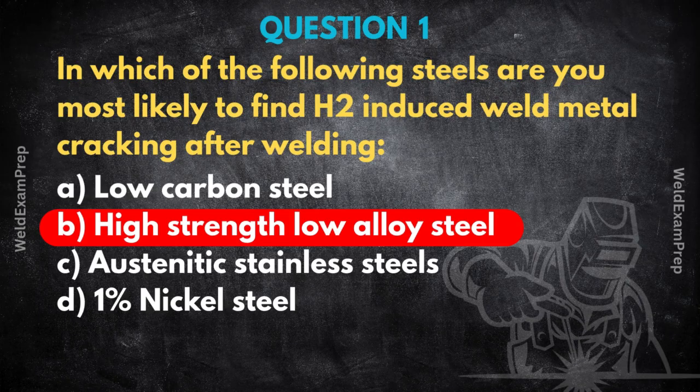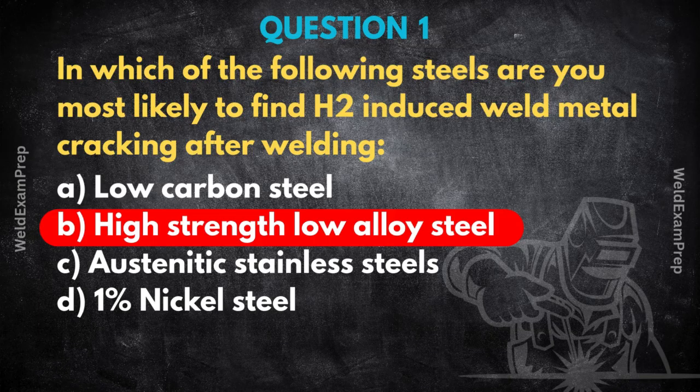These atoms diffuse into those susceptible microstructures, and they tend to gather at places like grain boundaries or tiny internal flaws. When enough hydrogen gathers there, combined with the stress that's always present after welding, it drastically reduces the steel's ability to deform, its ductility, and then it cracks. And this can happen hours, sometimes even days after the welding is finished. So yeah, the stronger the steel, often the more careful you have to be about hydrogen. It's a real balancing act.